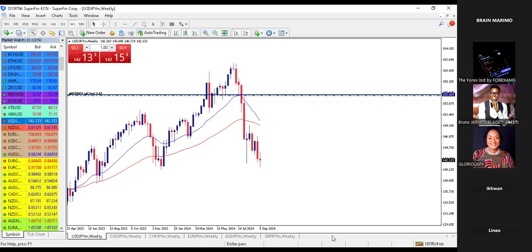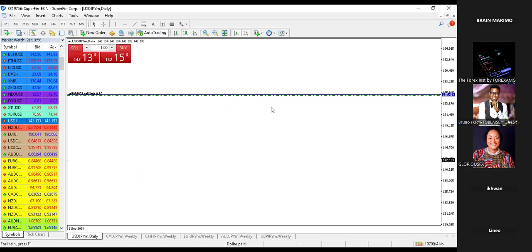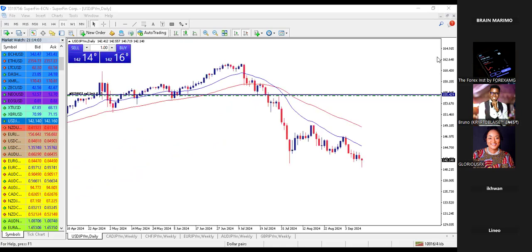An opportunity, for example, USD JPY. Some are saying this could be the bottom and it's going to rise. Hard to say. I don't believe in it because we had CPI today, of course, which is inflation. We'll talk about it. It came out lower. So that means everybody's pricing in the possibility of the central bank, the Fed, cutting interest rates. And if more of us believe that, then the dollar weakens even further.